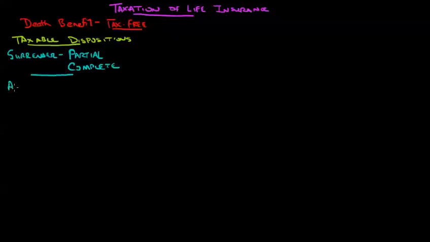We might have an absolute assignment of the policy. This is when we had one person who owned the policy, and now that person is going to give somebody else ownership of that policy. Now, that's quite valid, but there is a pretty big exception to that, and that is when we have a parent who assigns a policy to a child, where the child is the life insured, or any time this happens between spouses.